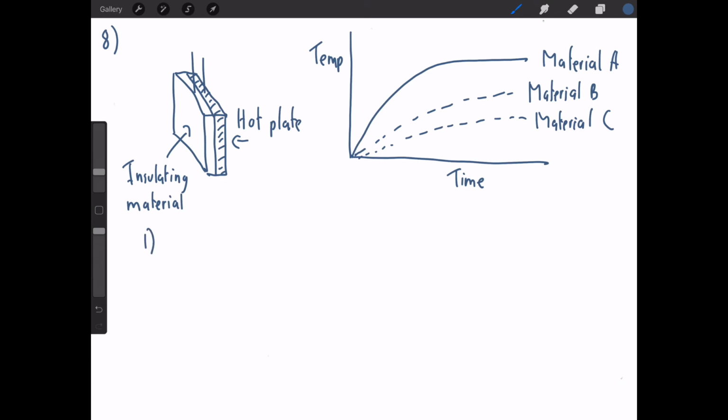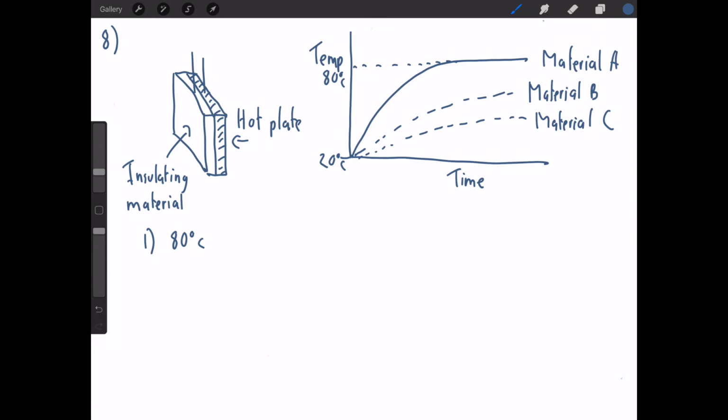The first question, 8 part 1. What was the temperature of the hot metal plate? A lot of people put 20 degrees, which was down here, which is wrong, because they're all trying to reach the hot temperature of the hot plate. Only material A actually gets there, so that must be quite conductive, and then it levels off. So the temperature is in fact 80 degrees, which is this point over here, 80 degrees C. So yeah, a lot of people got that wrong, which is a bit disappointing.